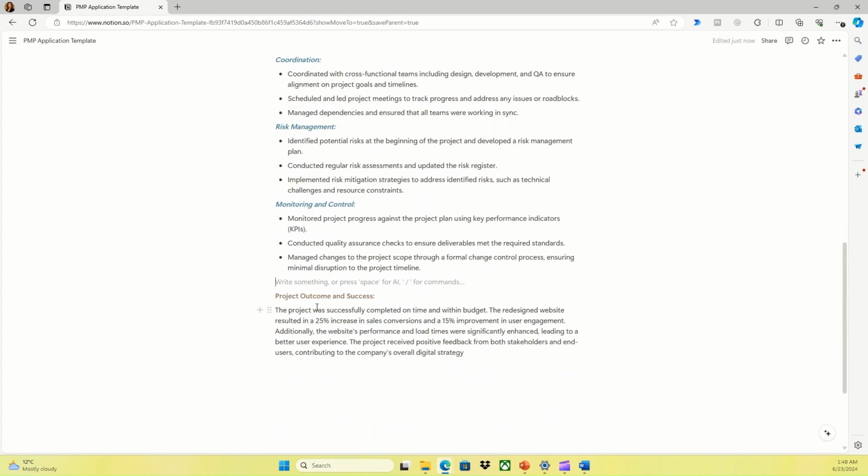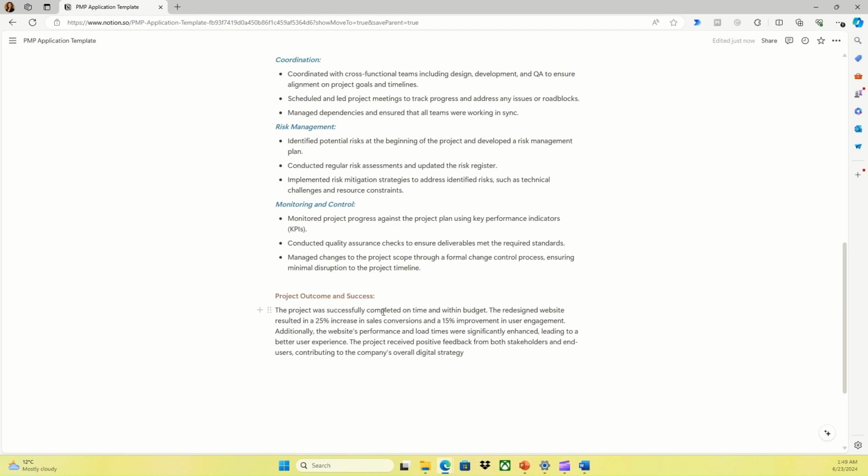And then you will have the project outcome and success. Here, I hope that you don't just write the project success, but also share your success playing that role and the positive impact you had. I don't know what kind of role you played, as a team lead or a project manager or a Scrum Master. But for example, I facilitated the communication, which made it easier in decision making, or gathering the requirements, or whatever. Okay.